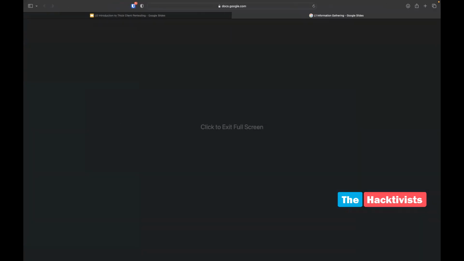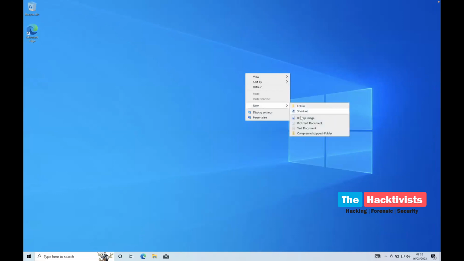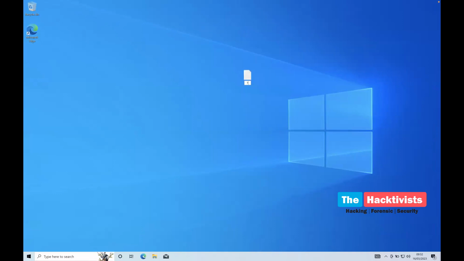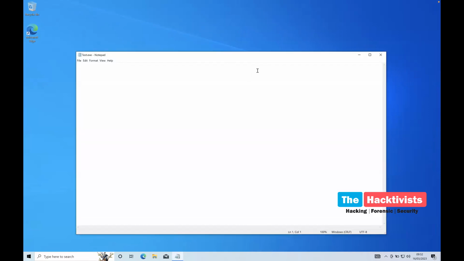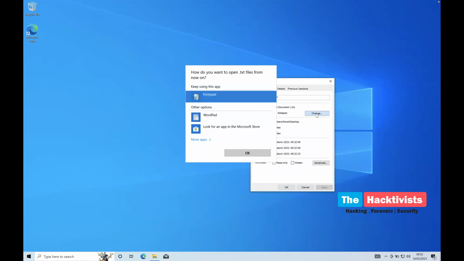Let us quickly understand, if there is no specific PE header, what can happen. So I will create a new, for example, text file, and name it test.exe. Now this is nothing; there is no specific content here. But if I make it an executable file and open it, let me go to the properties and change the extension.